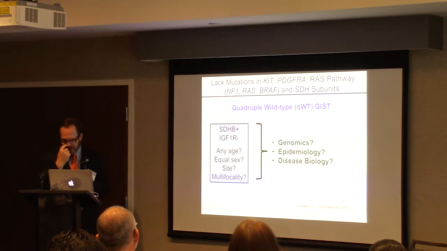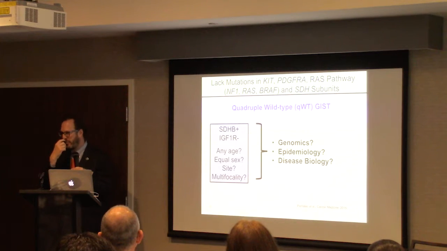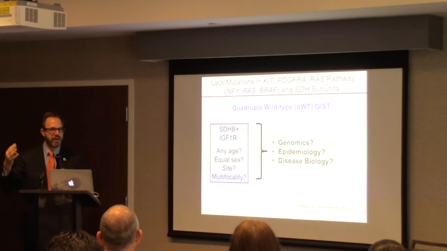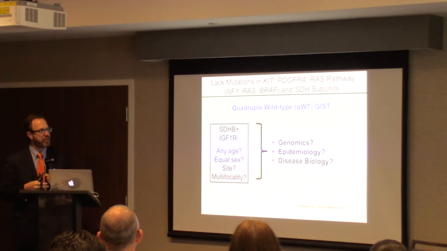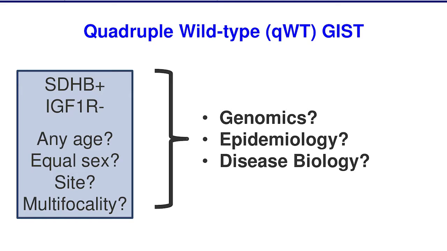So at the time when we started this project, actually looking at the quadruple wild-type was not the game plan. The plan was to look at the Foundation Medicine data and say, well, this is a little bit more complicated than just a single gene. It's not just KIT and PDGFRA, but these patients are probably going to have other genetic drivers within their tumors. And when we were looking at the data, that's when I stumbled on the fact that there was such a large population of patients that were lacking these other genes.